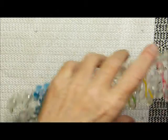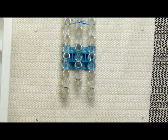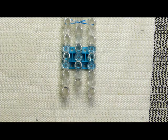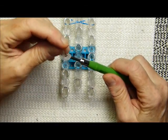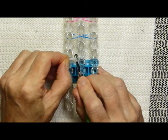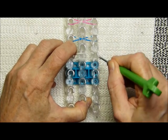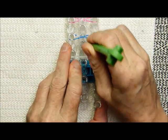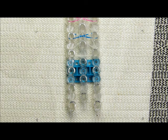So I'm going to turn it around to make it easier to put the cap on. See, I'm going to use double clear bands. We're going to wrap it around like this, and we're stretching it across these three pins right here. So it's going to be a little bit of a workout, but not too bad. Go like this, across these two, and then across this one like that. There you have it. Now, the big loop. It looks fairly simple, I think.